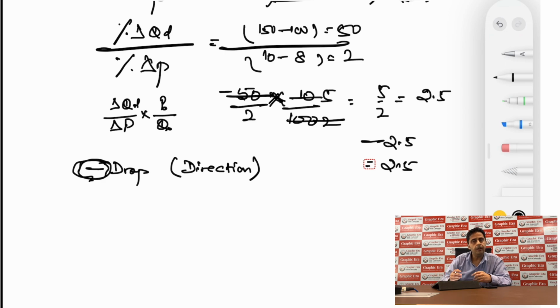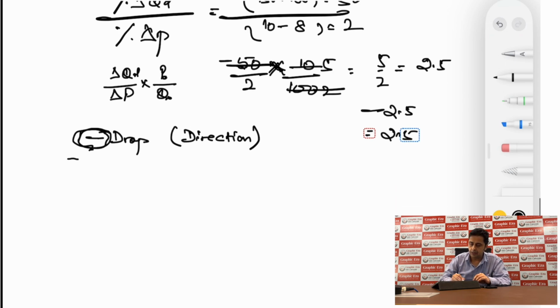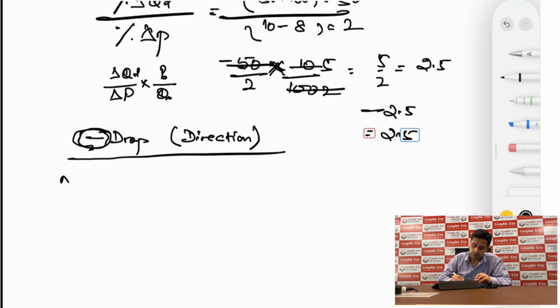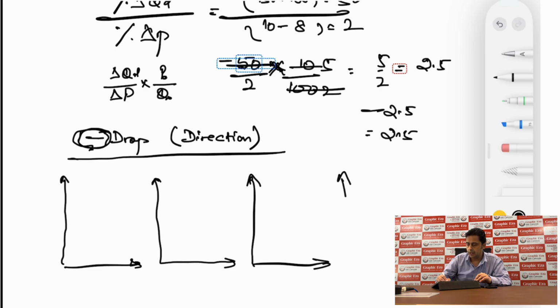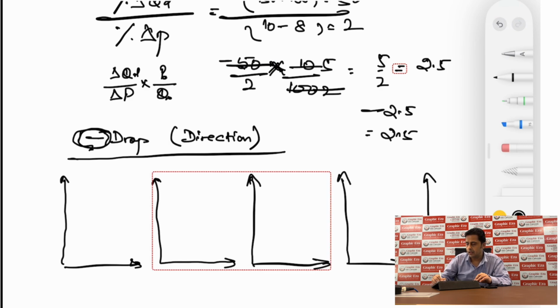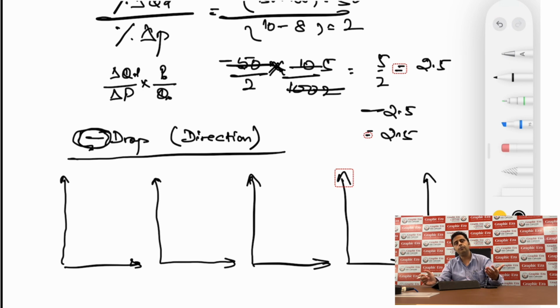Now how do we read the magnitude? So sign, positive or negative, talks about the direction, and now we are going to talk about the magnitude. So generally there are 5 magnitudes of elasticity. We'll talk about 5 magnitudes. We'll first talk about demand, because they are inversely related, and then we'll take an example of a positive correlation like the price and the supply, or income and demand for normal goods.